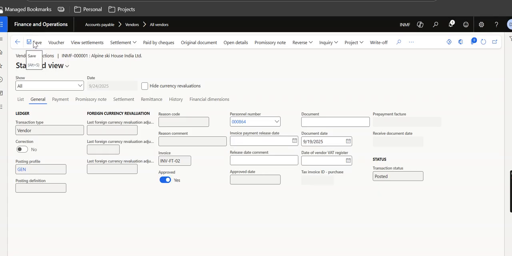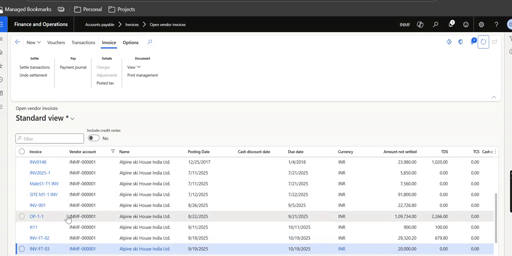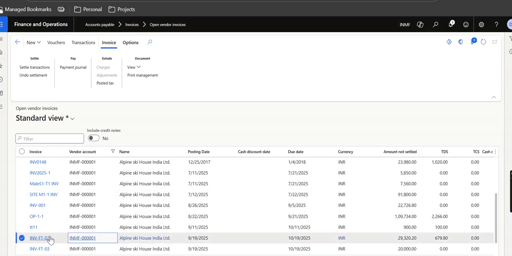Yeah, save it. If I go to open transaction, let me quickly soft refresh. Now you can see I can see that INVFT02 invoice in my open vendor invoices. Now I can see it in the settled transactions also. So before using this feature, be cautious. If someone is using the open vendor invoice report, he will not be able to see it.